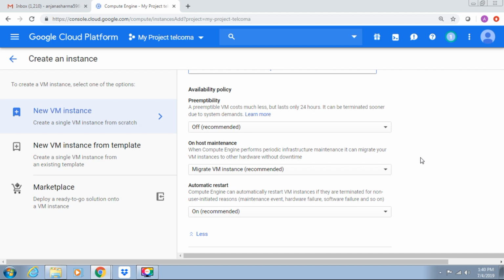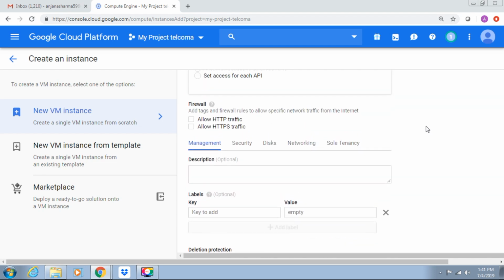Automatic restarts indicates if the server restarts after stopping because of hardware failure, maintenance events and some other non-user-controlled events. On-host maintenance indicates whether the virtual server should be migrated to another physical server when a maintenance event occurs. So this is the management tab.